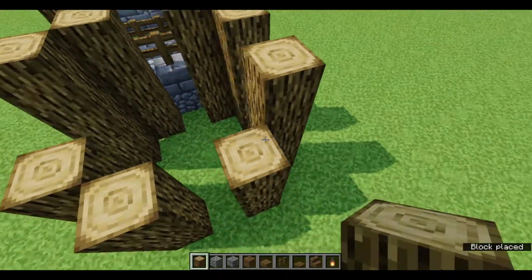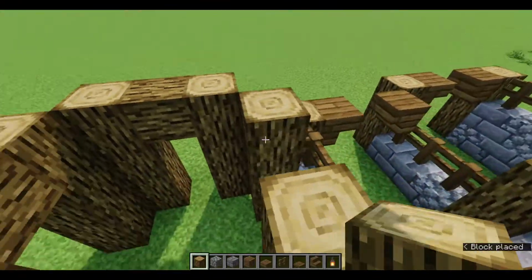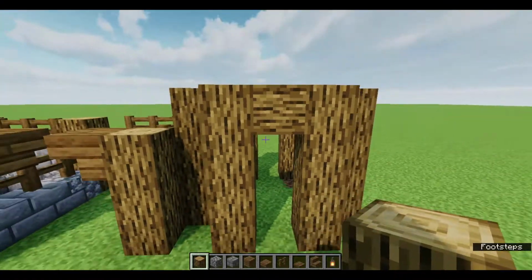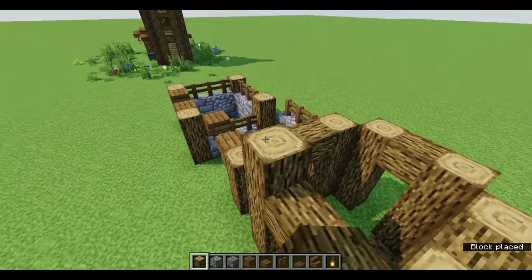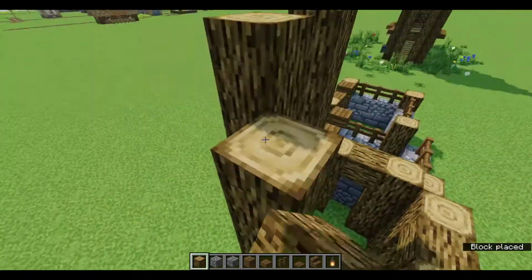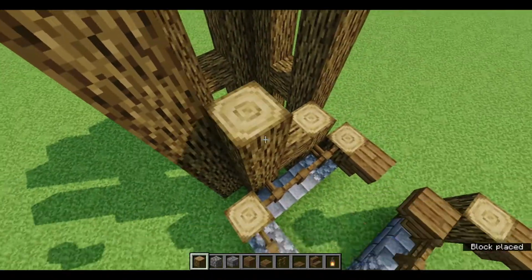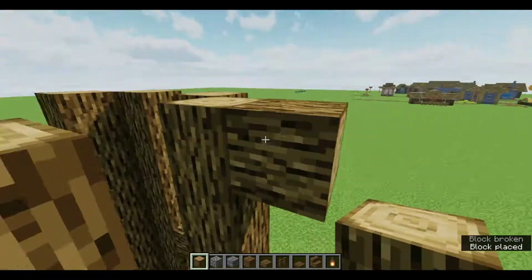And essentially, after you've done this, just connect the logs together like so. So you have a 3-block gap on either side, all 4 sides of the tower. Now you're going to want to raise this up by another 4 blocks. So we're going to go 1, 2, 3, 4, 1, 2, 3, 4, and do this on all 4 sides. So we got that, boom, boom, boom, 1, 2, 3, 4, and so on for each side, and connect up all these as well.